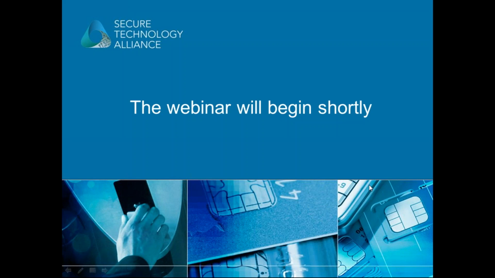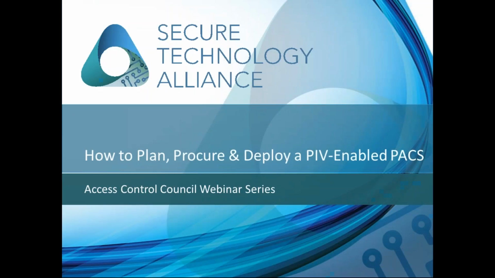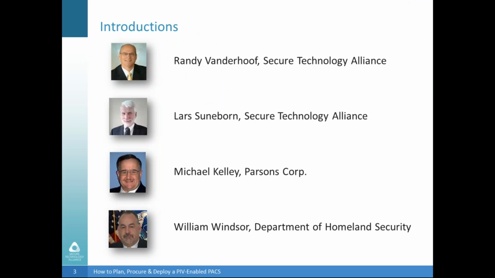This webinar is being brought to you by the Secure Technology Alliance. The title of today's webinar is How to Plan, Procure, and Deploy a PIV-Enabled PACS. My name is Randy Vanderhoof, and I'm the Executive Director of the Secure Technology Alliance, formerly known as the Smart Card Alliance. Today's webinar is being recorded and will be available for playback along with the presentation deck after the webinar has been concluded.